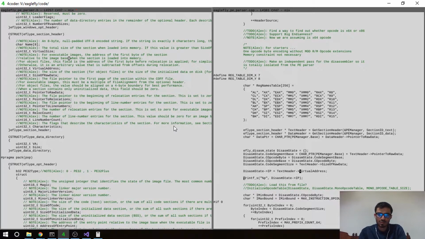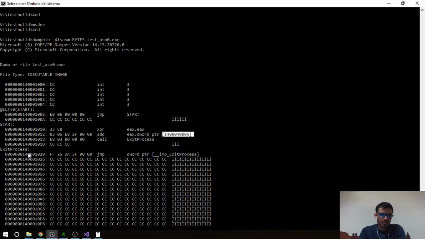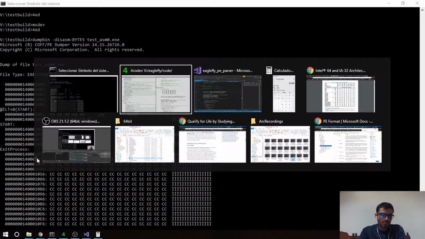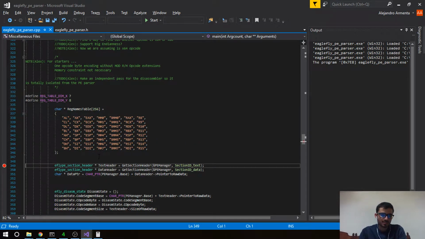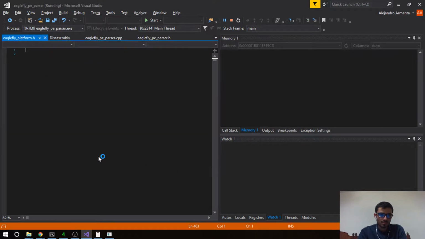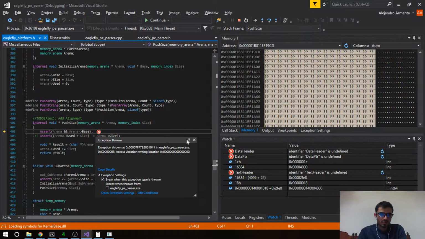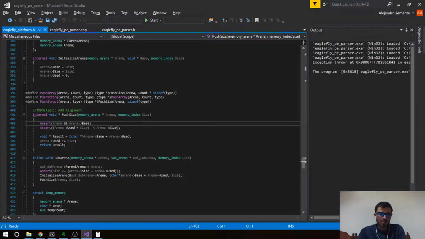Now the virtual address is U32. Probably that's the reason why we have zeros on the other side. Where is it?